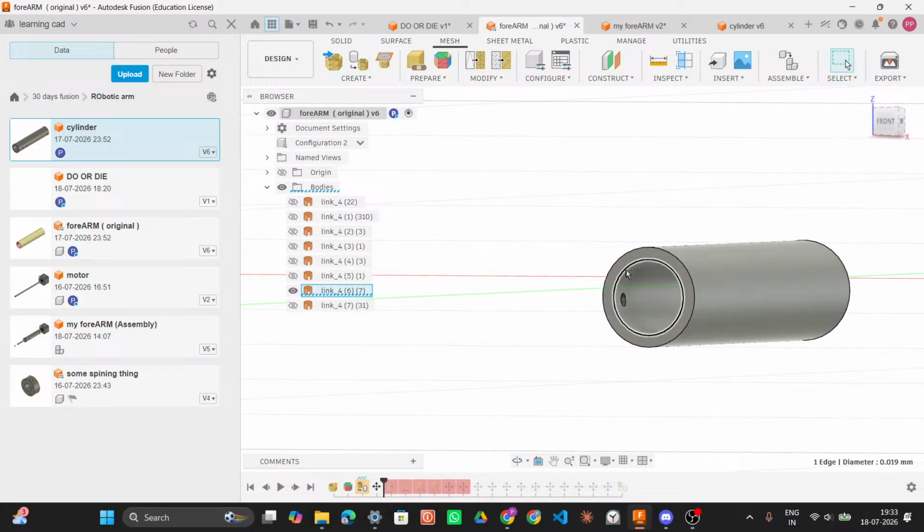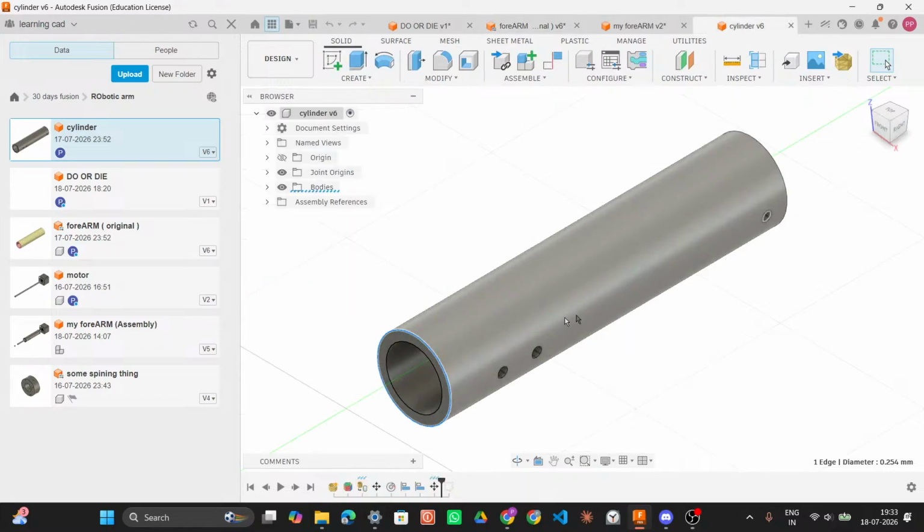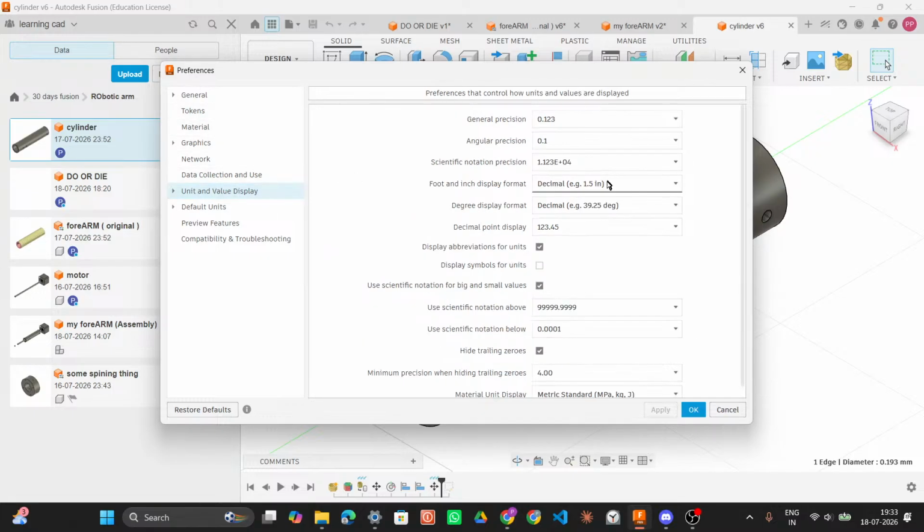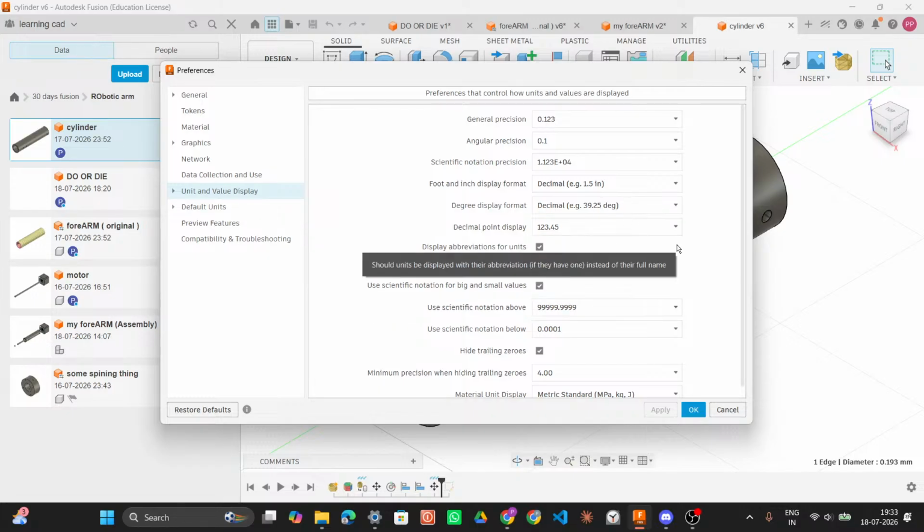0.08 and this is 0.019 and this was 0.0. Yeah, it scaled up into centimeters, I guess. But my preferences are in mm, right? What did it scale up? Units and display value, it's in mm. Where is it?